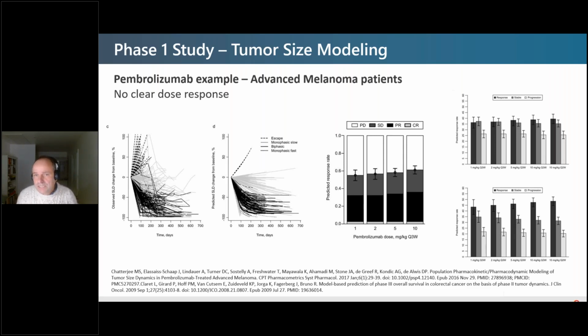That means, when we were looking at the results on the left side of the slide, where we represent the proportions of progressive disease, stable disease, partial response, or complete response patients, we can see that the response or the proportions were pretty much similar across the different doses. And this type of result goes pretty much in line with what was observed with the biomarkers as well, suggesting that 10 milligram was obviously too high of a dose, and maybe getting to a lower dose of 2 milligram per kg might be helpful. And this is actually the dose that Merck decided to move forward.